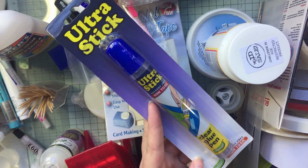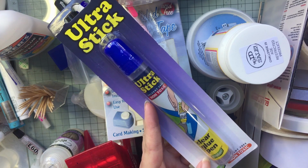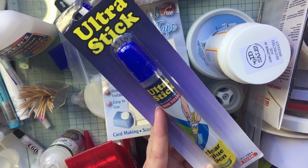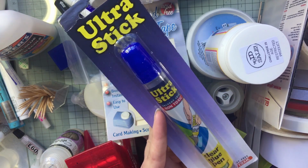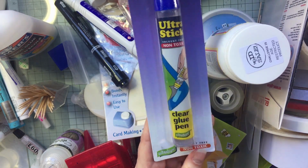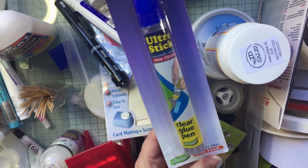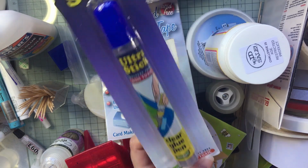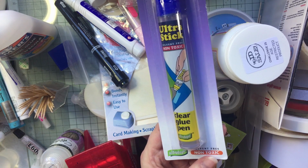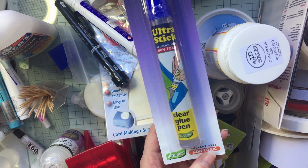It's too liquidy. It's a bit like, if you imagine the consistency of Glossy Accents, but it doesn't hold its shape, it just goes everywhere. So yeah, I don't know if that makes sense, but the long and short of it is, I can't personally think of any card making or scrapbooking endeavour where this would actually be a good thing. Unless maybe you're doing it with kids and you're not wanting to be too precise, and it's not too expensive, so that might be a use for it.